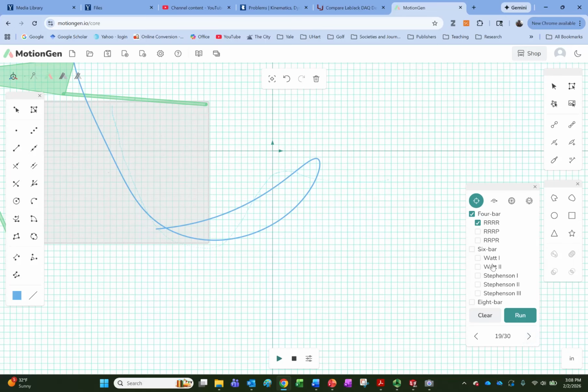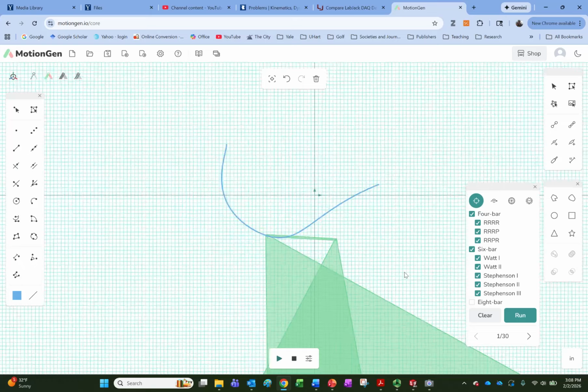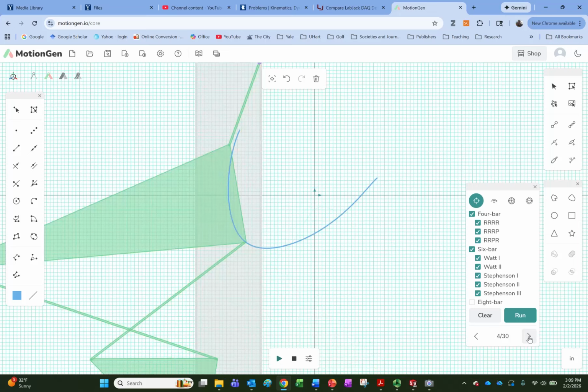Or maybe we need to pick all these others and see what we got. So I'm not sure, and by the way, I can't even zoom out far enough to make that happen there.